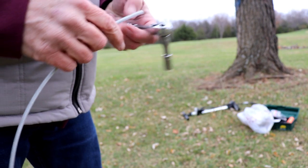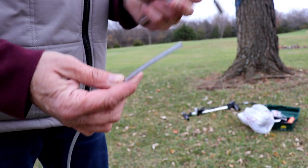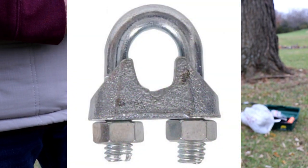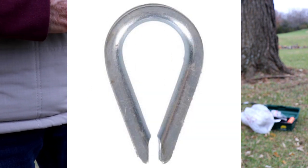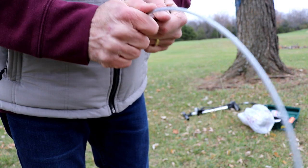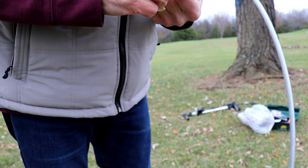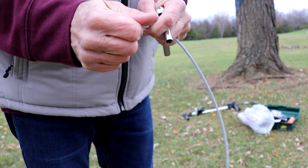This is the plastic coated wire rope I'm using — it's a 1/8 inch galvanized steel cable with plastic coating over it. I'm putting in a wire clip here and just making a loop in the wire rope. I'm not using a wire rope thimble to hold the loop, mainly because my experience is that I'm not going to be pulling on this hard enough with the wire antenna that it's going to kink the end of it, so I'm just using the rope itself to make a loop. We'll get the nuts on the clip tightened down so everything is good and tight and won't slip out.